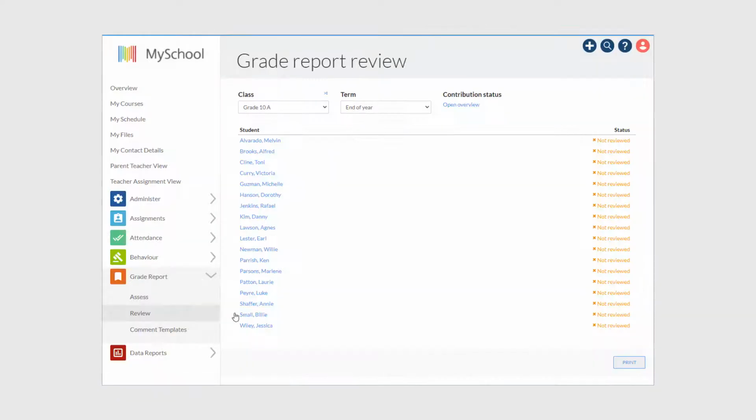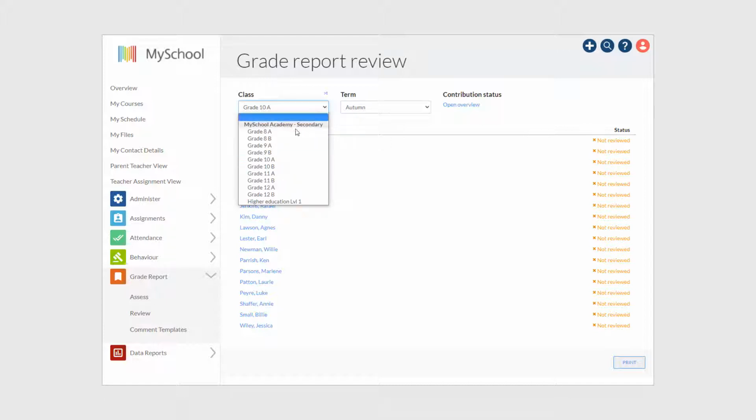For younger age groups, the teachers may cover all educational content and may use this feature to enter their students' full assessments. Let's look at the review page. In the top corner, you can see that you can choose to review by class. However, please note that all teachers with access to the review page will have access to the school level.